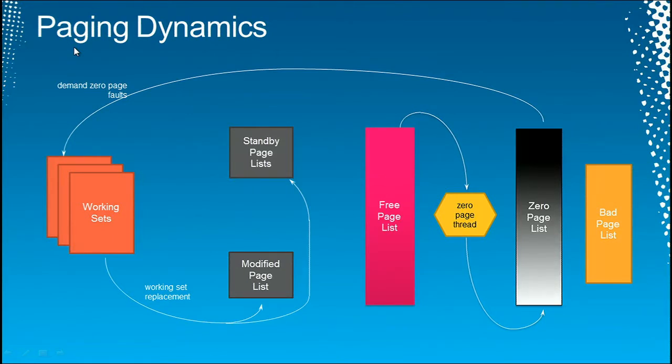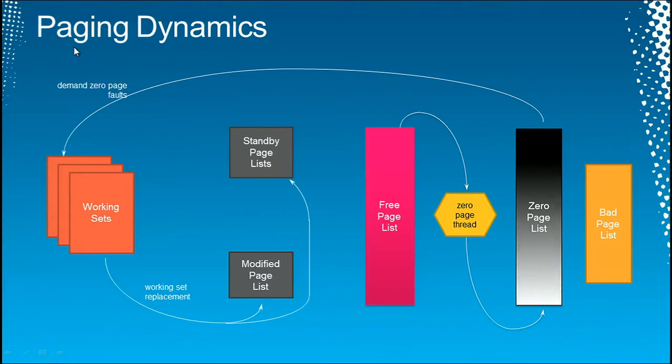Eventually, its working set gets big enough that the memory manager says, okay, you've gotten a little bit too big, time to go on a diet, and we're going to start stealing pages away. Where it puts those pages depends on what's happened to those pages. If the pages have been modified, then they can't be reused right away. Those pages contain precious data that, if we overwrote it with something else, would cause the process to lose data. It could be Notepad, the data that Notepad stuck in its global variables. If that page gets pulled out, it goes to the modified page list, because we can't give it to some other process without first writing it back to disk.